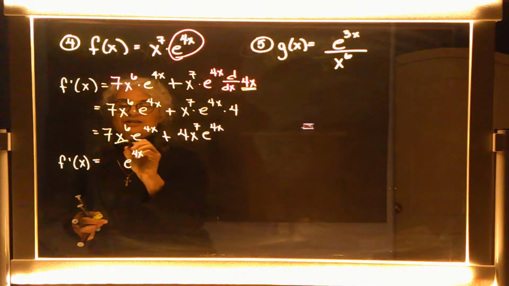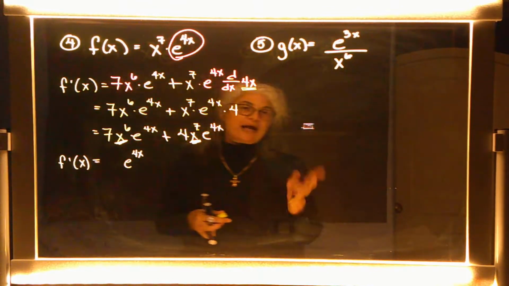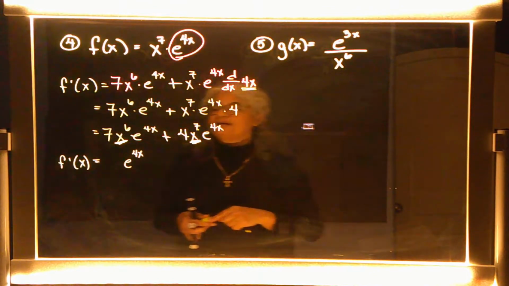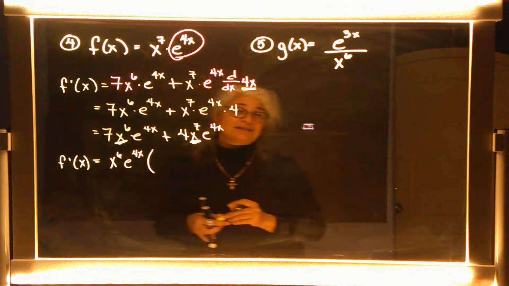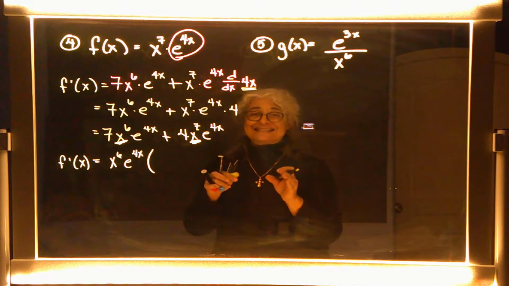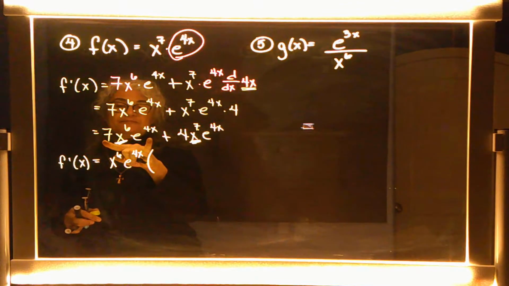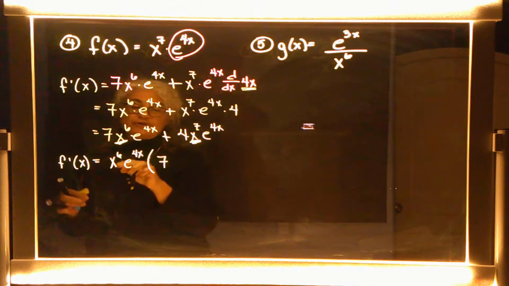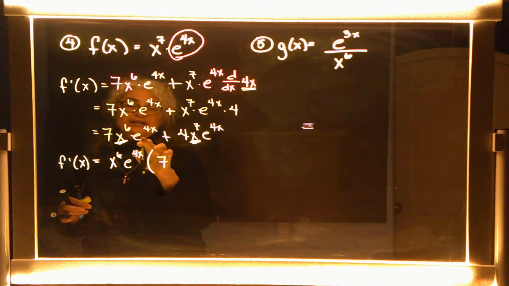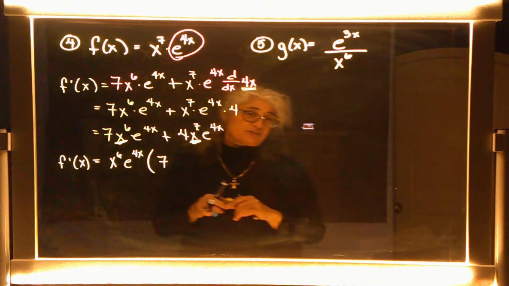Yeah, you have x's in common, don't you? There's 6 of them here and 7 there. So how many are in common? Yeah, you've got 6 of them in common. So let's see what's left over when you take those 6 x's out. So in this first one, that's right, the 7 remains. You're taking out an x to the 6, so there's no x's. Take an e to the 4x out, none of those left. So in this first term, all you're left with is a 7, aren't you?